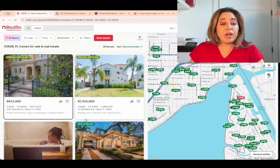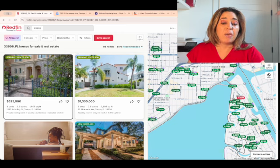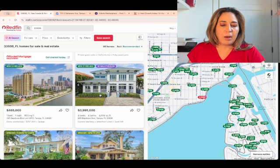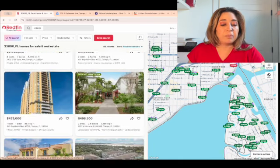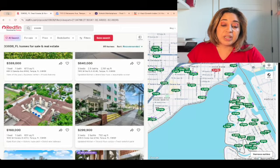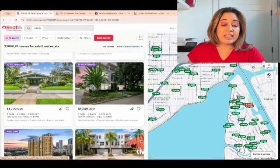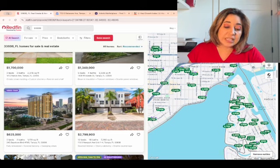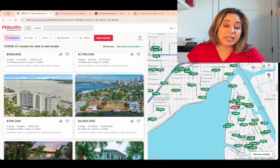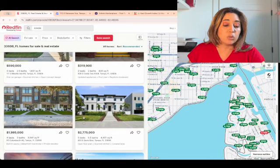So when you go into Redfin, you can obviously put a zip code, you can put an address, whatever it is that you're looking for. But if you put a zip code, you have a series of potential houses to purchase if you're a buyer. And this zip code has units like this, condos, it has historic homes, it has new homes, it has duplexes, so it has a very good variety. It even has vacant land. It has a good variety, and so it's good to use as an explaining tool.